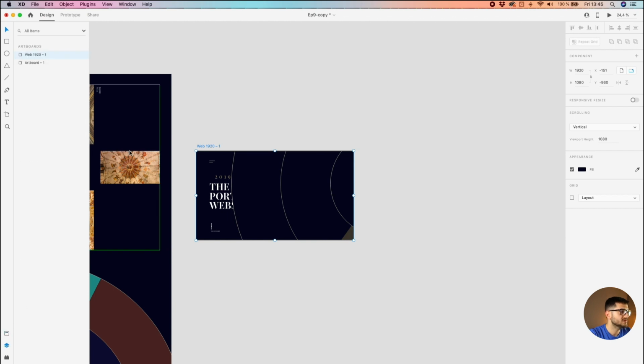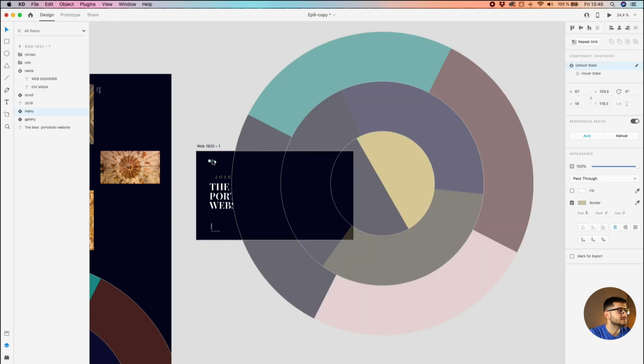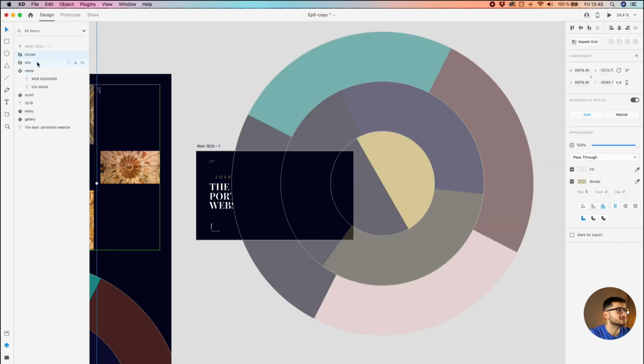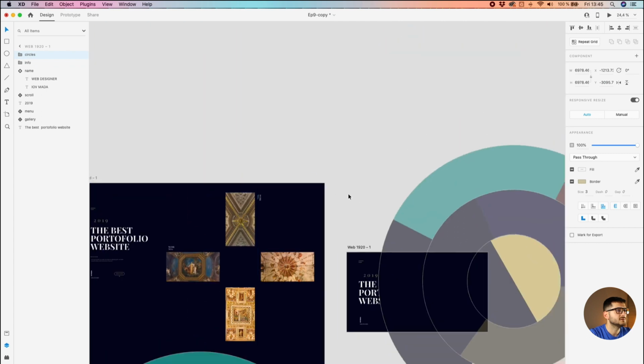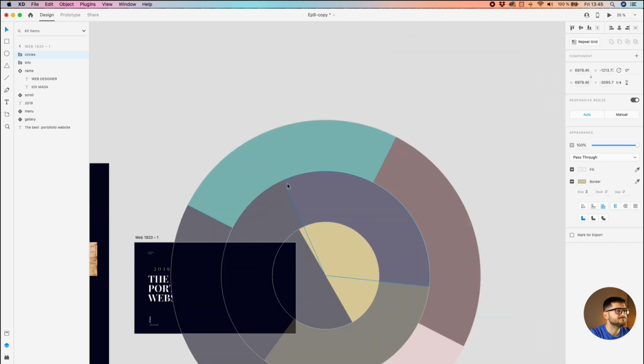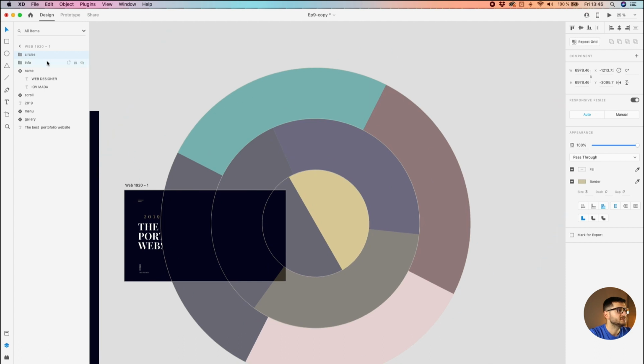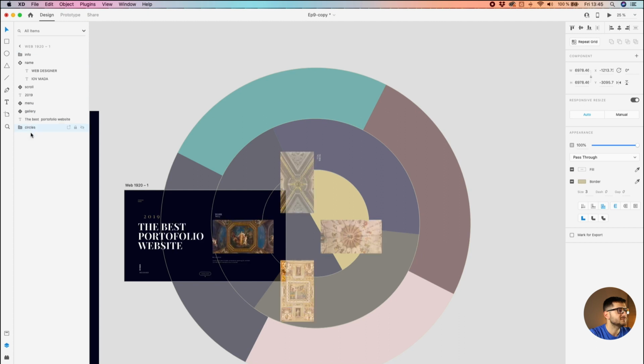If we go to the layer panel, layer tab here, and get inside the artboard, we have this component, which is super big, and we want to place the circle component just at the very bottom of our layers.